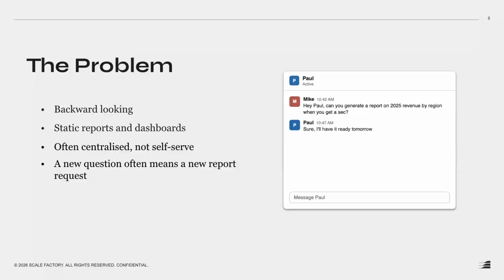He's obviously got other stuff that he's working on. So, okay, I'll get that report over to you tomorrow. And the net result of that meant I was waiting around for a day. He sent me over the data. I then had to cross-reference that with something else, and then make sense of it, and then put those insights into the report and presentation that I was working on. So everybody's probably familiar with this process, right? You've probably been through this before. And for me, I think this summed up the problem with traditional business intelligence.